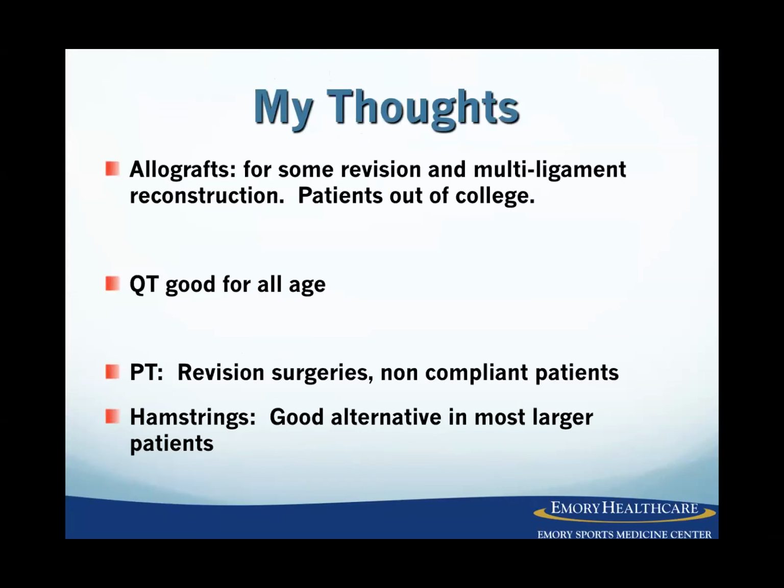Okay, so my thoughts on the grafts are basically allografts are good for revision, multiple ligament reconstruction, patients out of college. Quad tendons are good for any age, but they're great for the younger, big athletes. Patella tendons are good for revision surgeries and also non-compliant patients because they hurt, okay? So you want the one that hurts the most. We've done a lot of pain research.